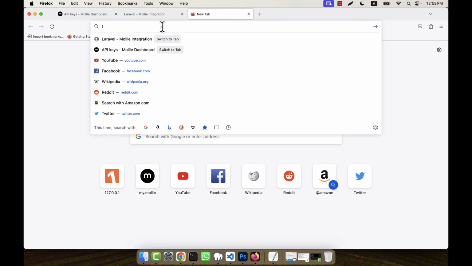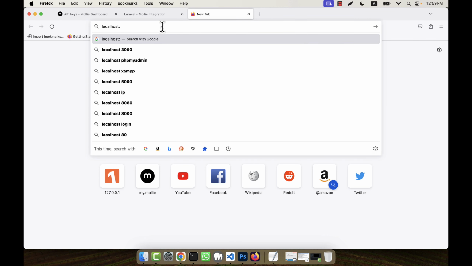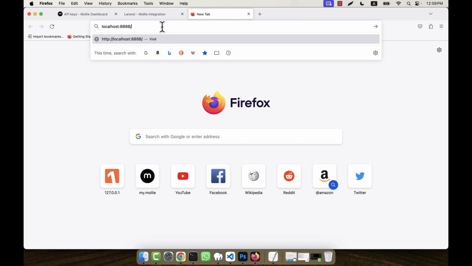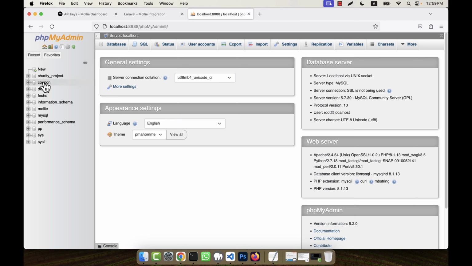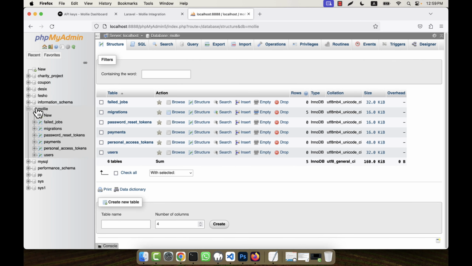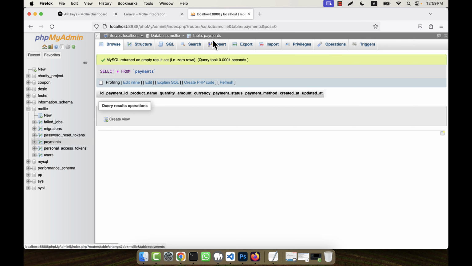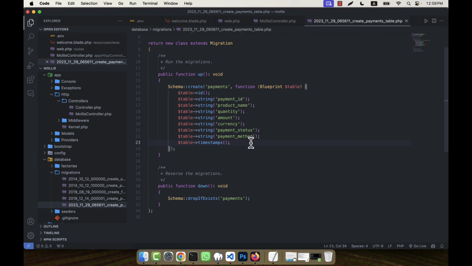Here I am going to use the localhost, my port is this one, and then phpMyAdmin. Now you will see a database has been created by the name of Mollie, and in there is a payments table. There is no information now, but when the payment is successful, the information will be inserted there.